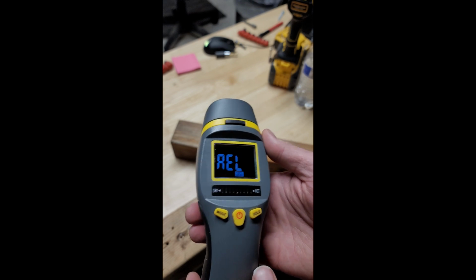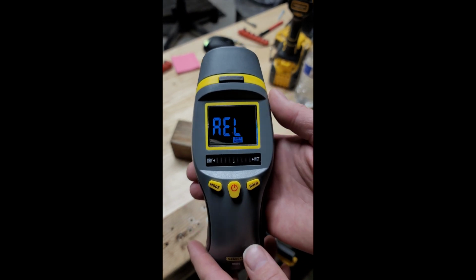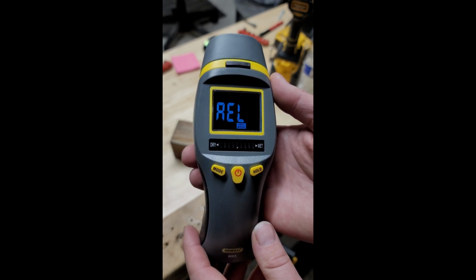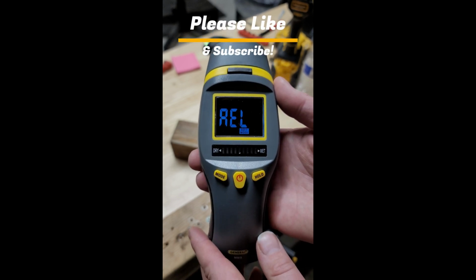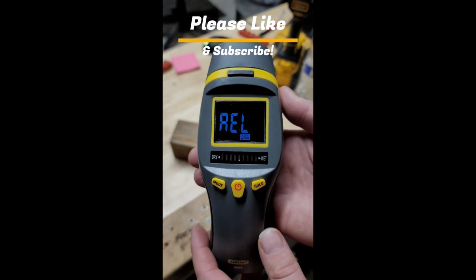Great little tool for measuring humidity in your house or different areas. I don't know exactly how accurate it is. It gives you a number, and I think it probably gives you a pretty good indication if stuff's too wet or not, but like I said, I'm not sure how accurate. It seems to work pretty well though. So that's the General MM9.